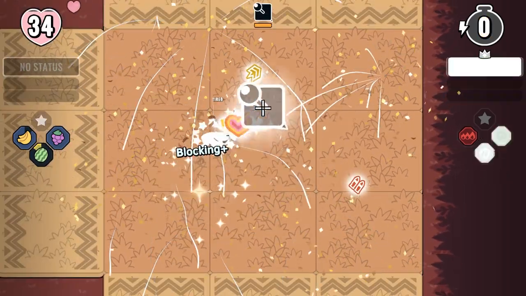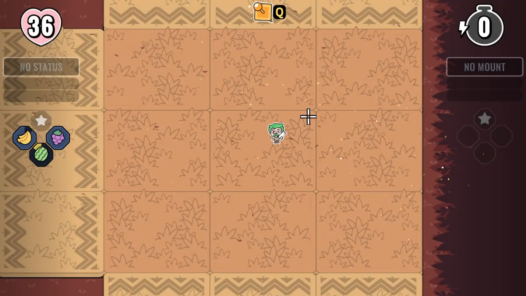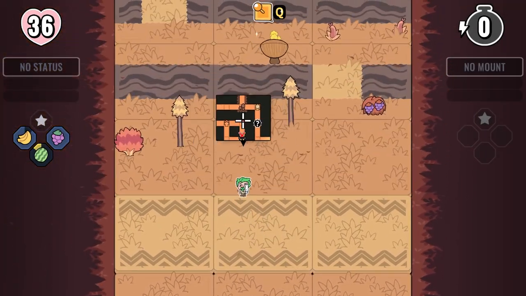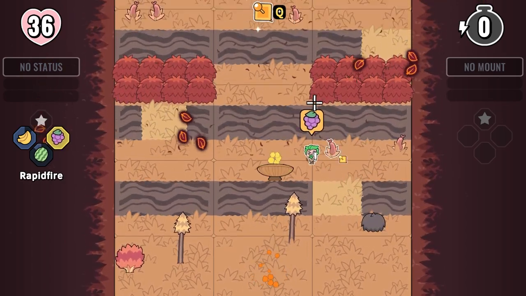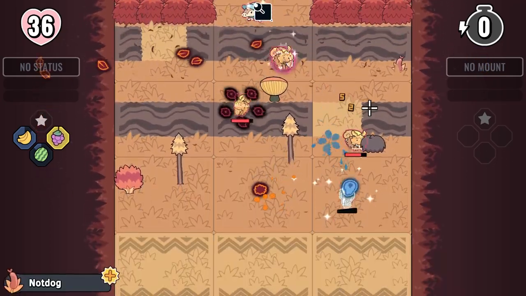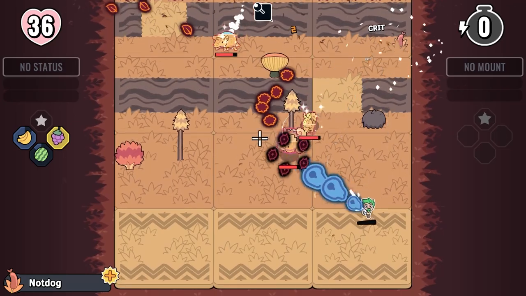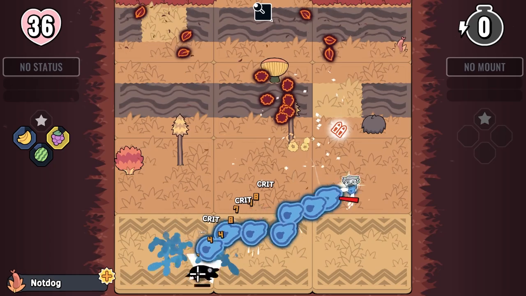Okay, got him. Perfect. I don't think we even took that much damage. Unfortunately, that was the end of my mount. I'll find another one. Okay. Oh no, we already have Grappe. Alright. Get rid of these little beards. I want nothing to do with them.